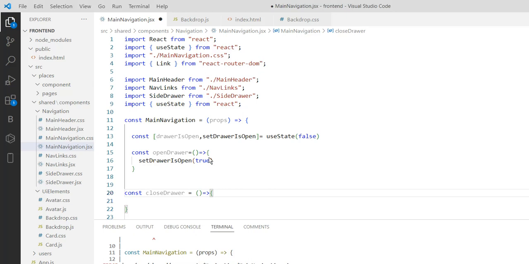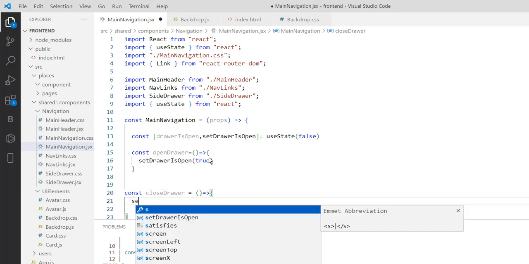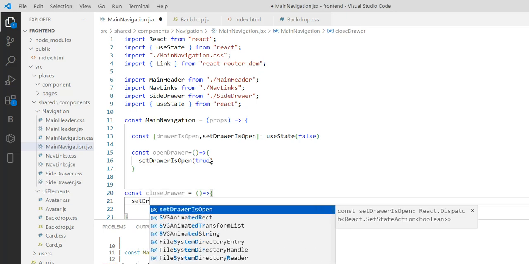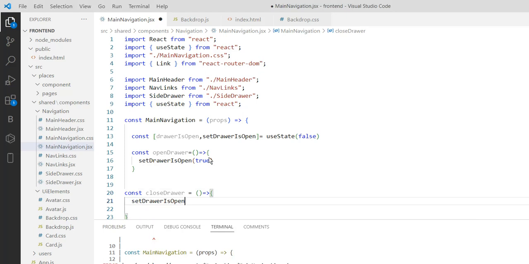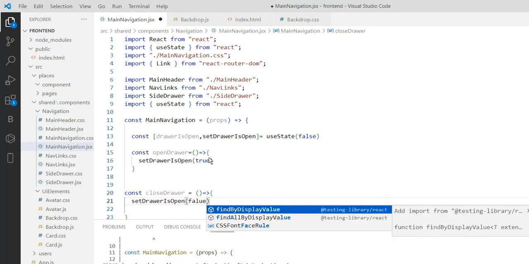So closeDrawer, the method is setDrawerIsOpen false.